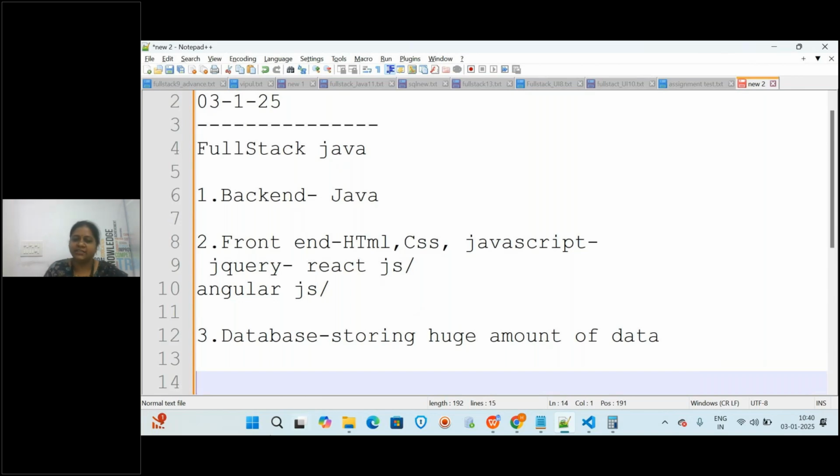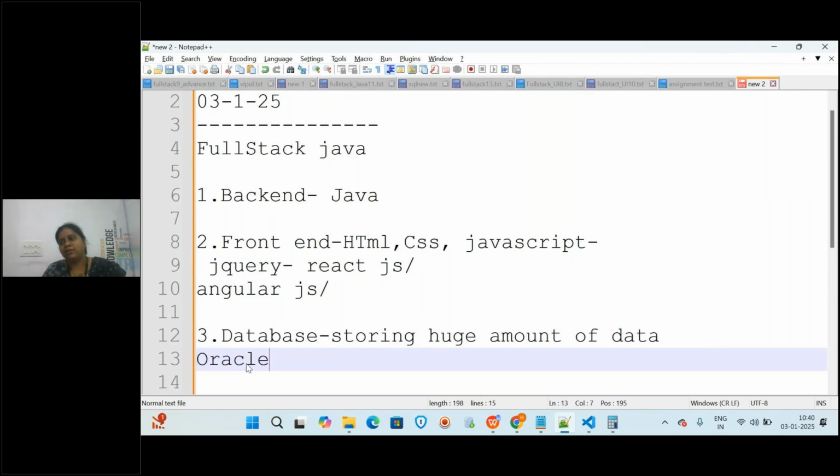What will you learn in the database? You can learn Oracle or MySQL, but now we are teaching Oracle. If you are using MySQL also, you can learn that in parallel. In Oracle, you will be learning basically the SQL and PLSQL languages. Both you will be learning. Understood? This is a common language for any database, SQL and PLSQL.